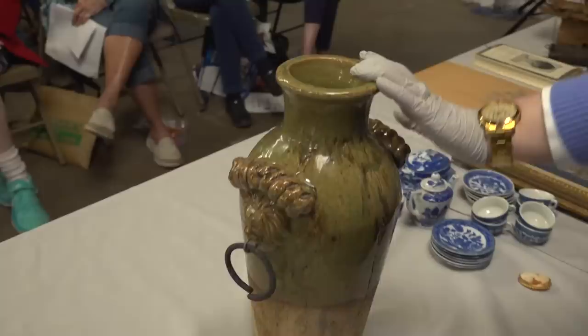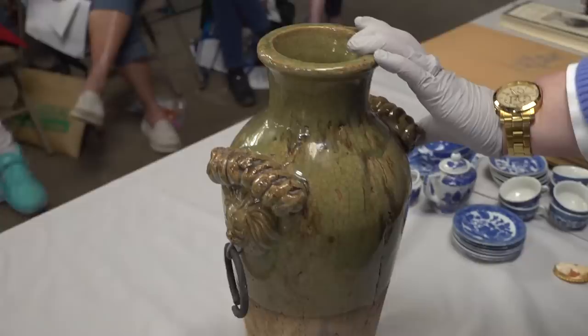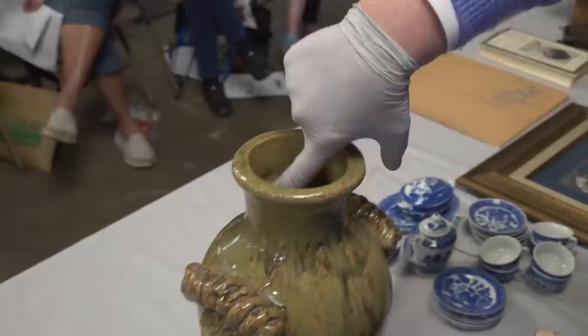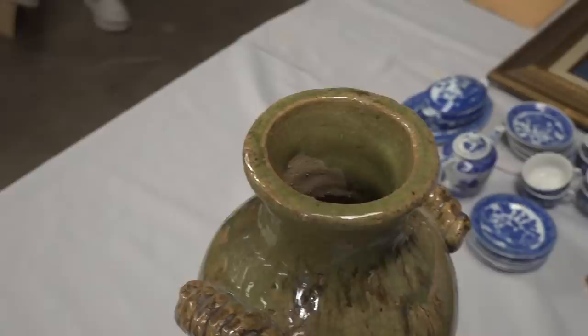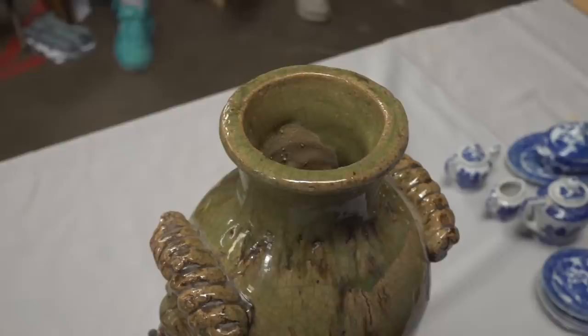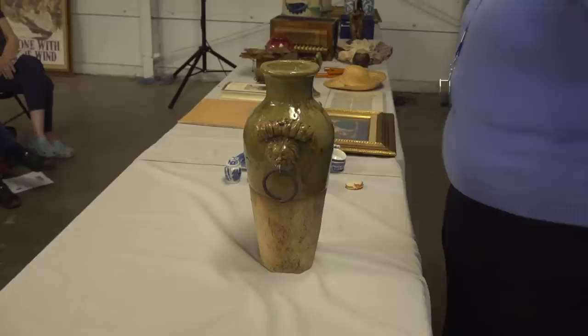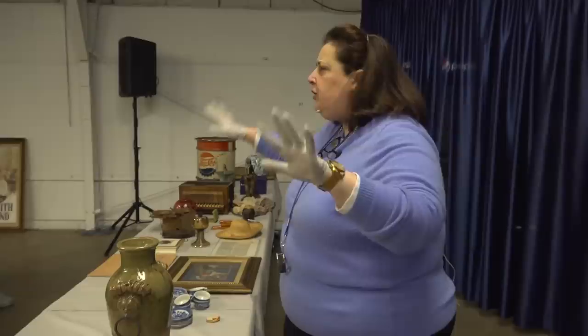It's big and it's in good shape, and it's hand-glazed. It was used for storage — look at how the glaze goes inside and the ridges inside; it's hand-built. What do you think it's worth? A hundred or two? Probably $200. Nice. I like it. Now where are you going to put it when you bring it home? The same place it's always been. I love to hear that, because it's always good not to mess with it. It's been good there for all these years. Unless of course it's jewelry — then you could bring it to me. My birthday's in January. That's a nice piece.